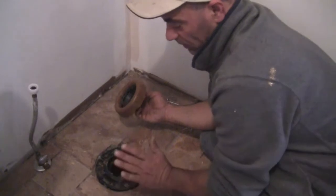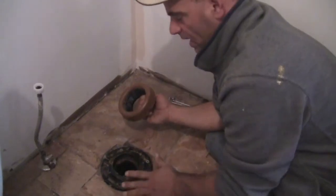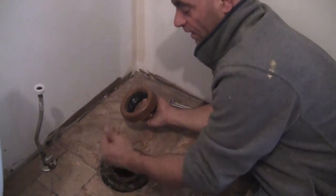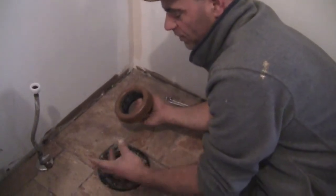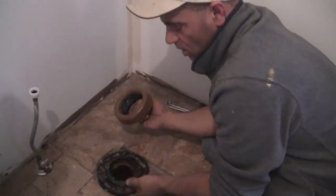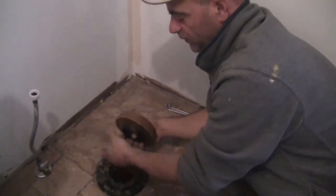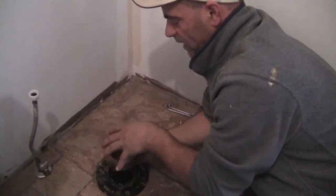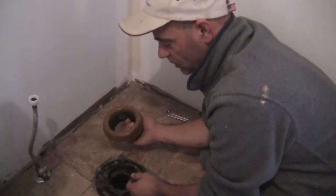One thing on the flanges — this is kind of hard to explain, but in an older house you can have a thicker floor, the plumbing was changed before, and this flange could actually be down an inch or more, lower than the floor. So putting the ring on it, you really only have about a quarter inch of a seal. If that's the case, you don't have to go crazy — you get one of these rings with the flange on it, you buy another one without the flange, it's a little bit smaller, and you can actually lay it on top of each other. That usually does the trick.